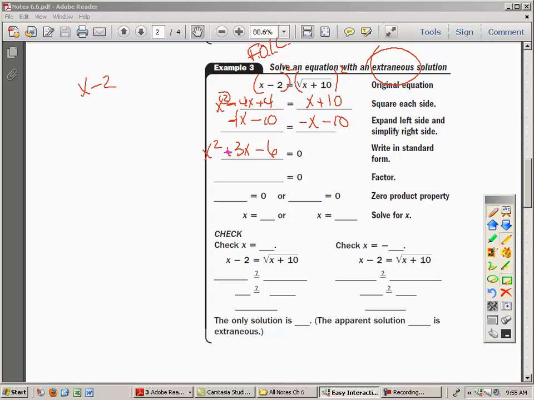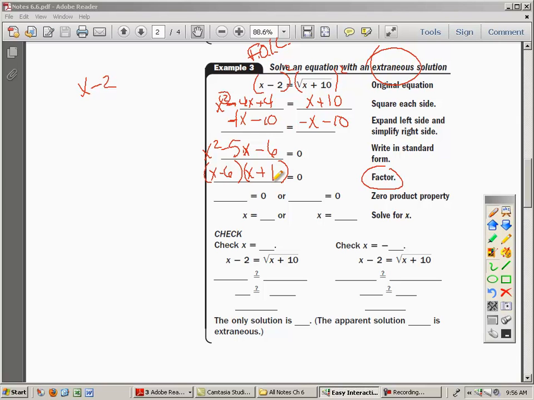Let's fix that real quick, otherwise we're going to have some difficulties when we get moving here. All right, so again, this was negative 4x minus 1, where it becomes negative 5x. Now, fortunately for us, this does factor. We need two numbers that multiply to negative 6 that add to negative 5. Those numbers are x minus 6 and x plus 1, because negative 6 plus 1 is negative 5. So there's my factored version.